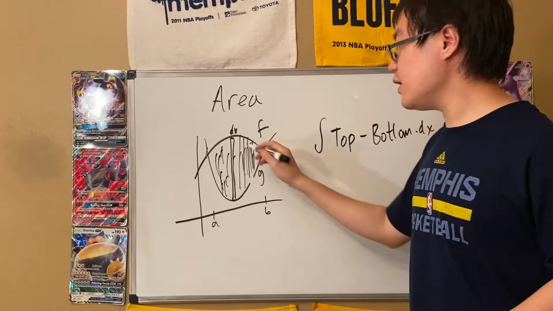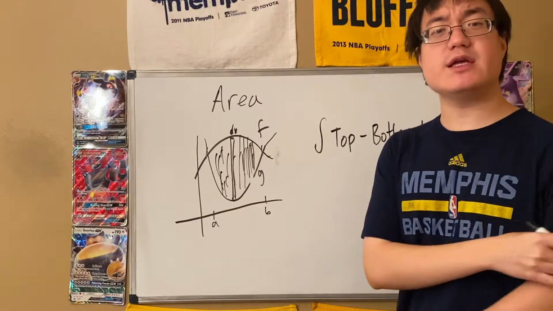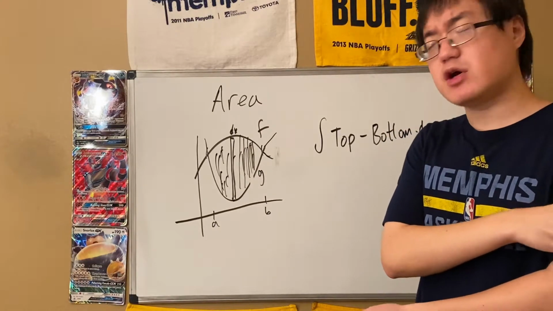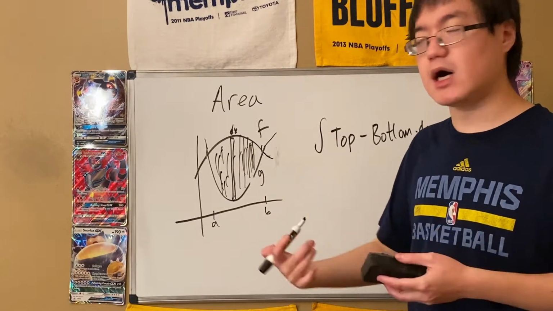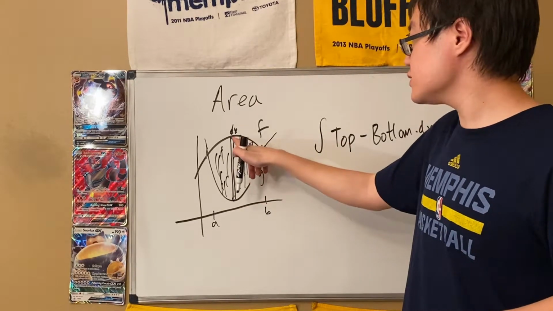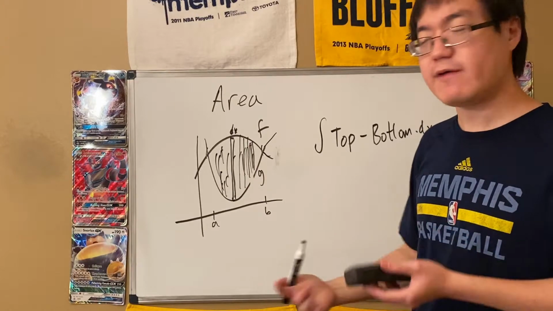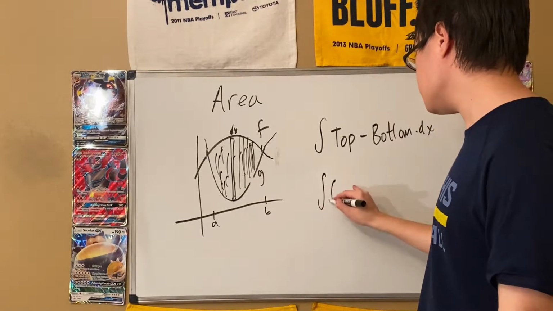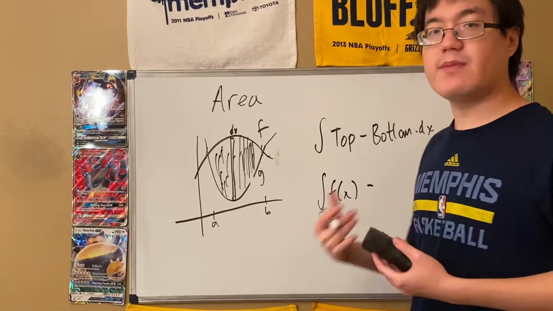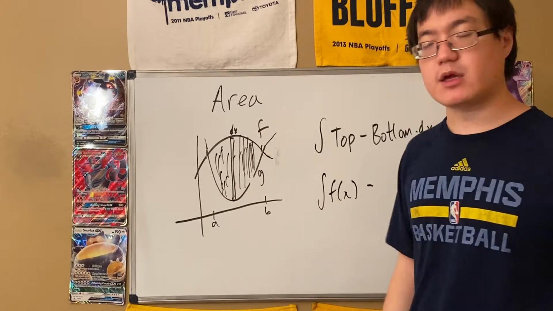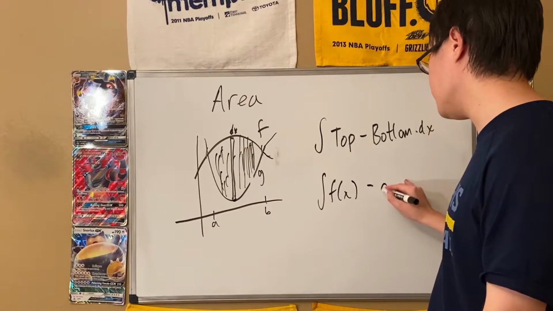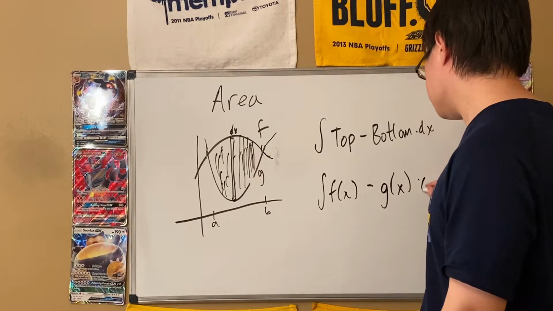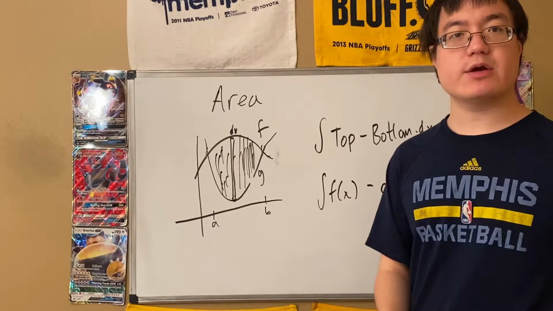I like to draw my original dx rectangle because it's really easy to tell what the top and bottom is based off that dx rectangle. The top of the dx rectangle is literally touching the top function. In this case, dx is touching f, so that's going to be our top function. And then finally, the bottom function is whatever the bottom of the rectangle is touching. In this case, it's touching the g of x function, so that's going to be the bottom of our rectangle. So this is what we're going to try to integrate.